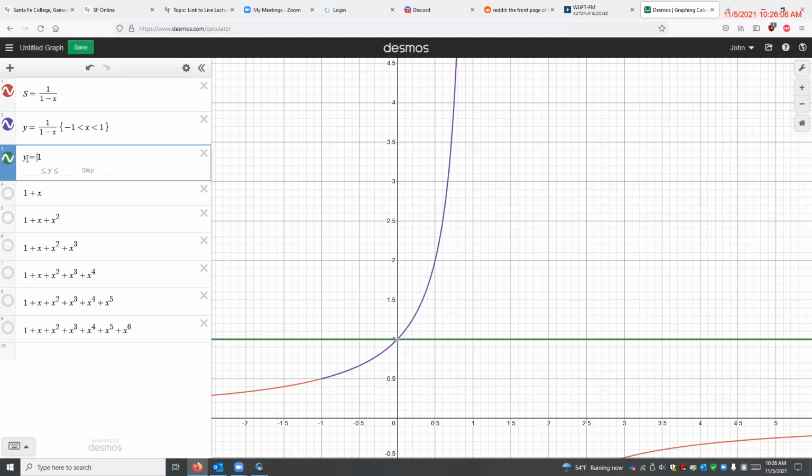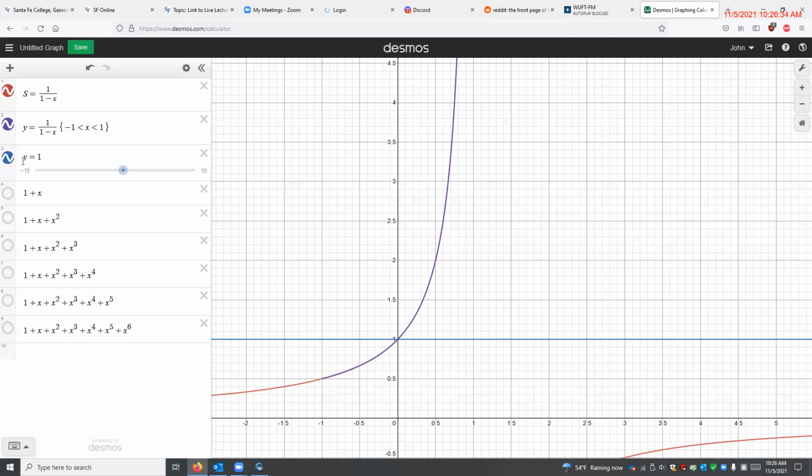The very first partial sum, the 0th partial sum, is the line y equals 1. Now this is not a good approximating function for the purple. It happens to agree with the purple when you plug in 0, but everywhere else it's really far from the purple. All it does is go through one point correctly, and then out away from that point, it does a terrible job of matching up with the purple function. But it does at least agree at 0, at the center. Here's 1 plus x. What does this look like to you? If I gave you this picture and asked you, what is the relationship between the blue and the purple, what would you say?